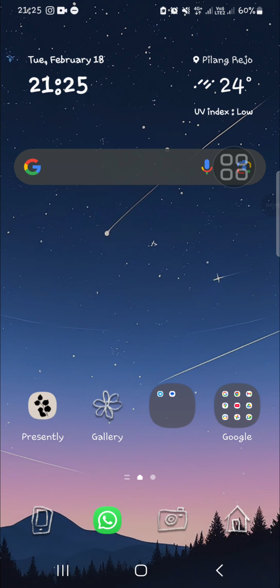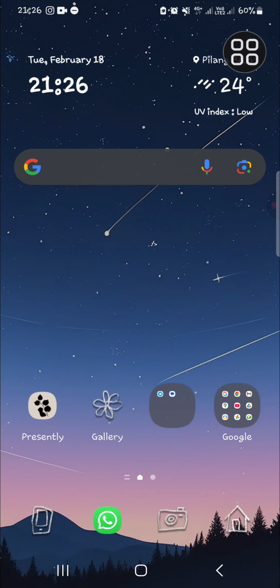In today's video, I'm going to show you what the green dot by the battery is on a Samsung Galaxy phone. Okay, let's get into it guys. Here I have opened my Samsung Galaxy phone and this is the home screen. As you can see guys, the green dot is appearing on the top right corner nearby the battery icon, and I'm going to explain to you what this green dot is.